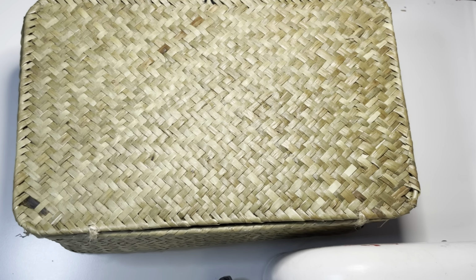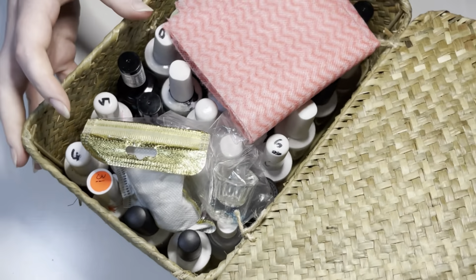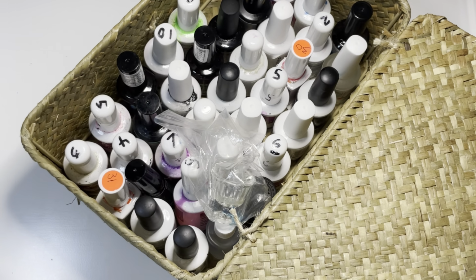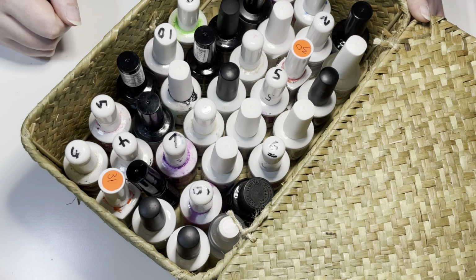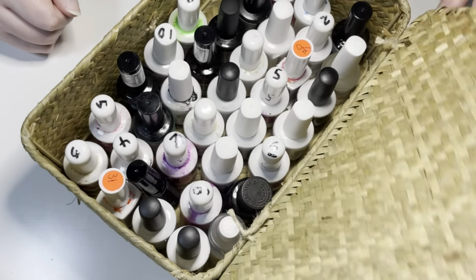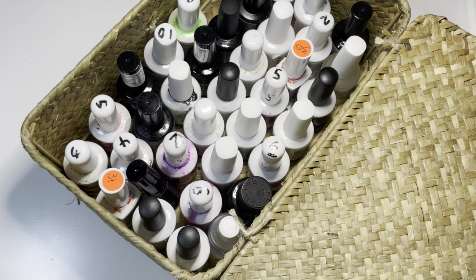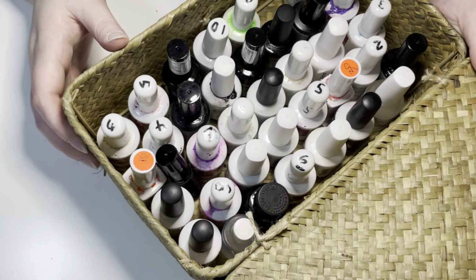I have just a lot of random products. They're not exactly all new, some of them are kind of old, but I'm only using it on myself and family and friends. I try to clean these and I'm like, okay, they're all nice and clean, and then I swear you lift it up and you're like, oh, that's a mess again. So don't mind how crazy they are. I don't know what colour I want to go for yet still.